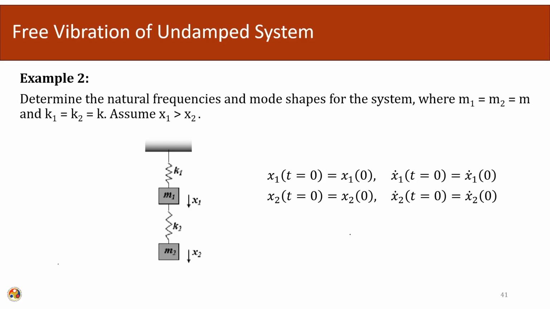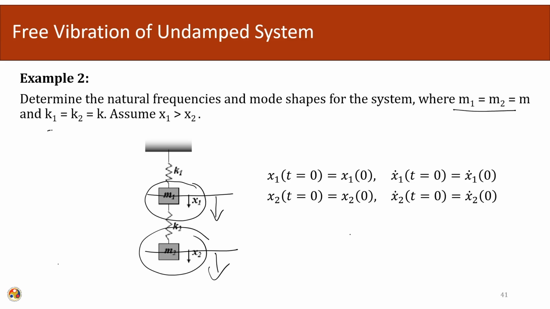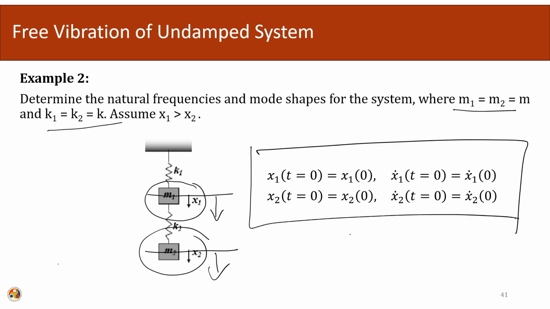Okay. So continuing from the last time, we have a system in which there are 2 masses and each mass can translate in the vertical direction. Okay. So we have a 2 degree of freedom system. The values of m1 and m2 are given and the values of k1 and k2 are given, and this is the given initial condition for this particular system. Okay. So now we will try to solve this system.